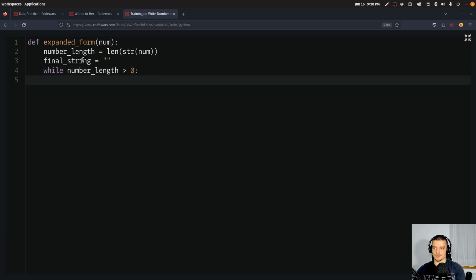What we want to do is we want to take the number, I think we can work with a parameter right away, right? So we don't have to store it somewhere. So maybe I can say here that I want to have the number floor division, so cut off all the decimal places, 10 to the power of whatever the number length is right now.